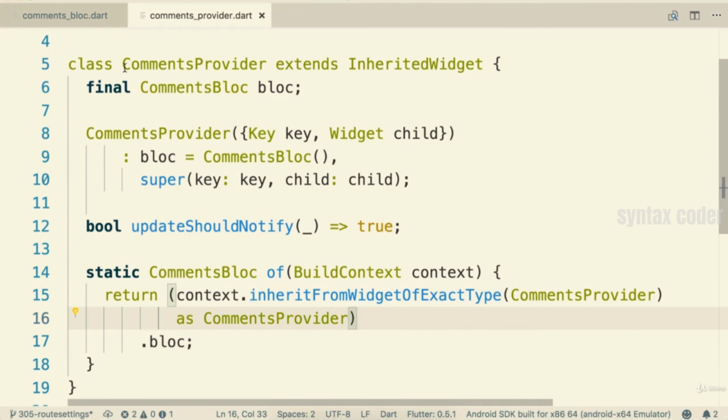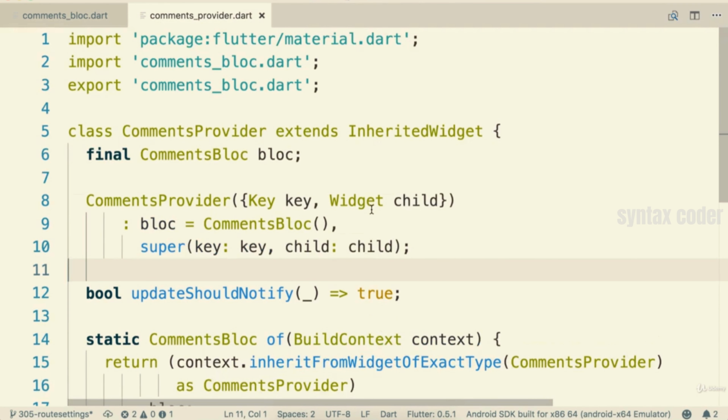Okay, so again, provider code is always going to be the same thing. Always the same stuff. You can really just copy paste it. We probably should have copy pasted, but in general, in a course, I don't like copy pasting because it's just so easy to accidentally forget to change, like, comments block right here to be something else. So this is looking pretty good.